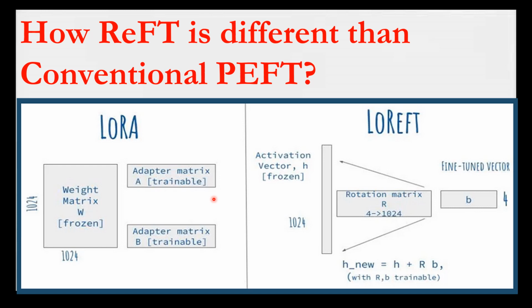So unlike parameter efficient methods where changes happen to individual token representations, representation fine tuning makes edits to representations produced by specific attention heads or the layers in the model. And both approaches aim to enhance the model performance on downstream tasks but have distinct ways of achieving this goal.